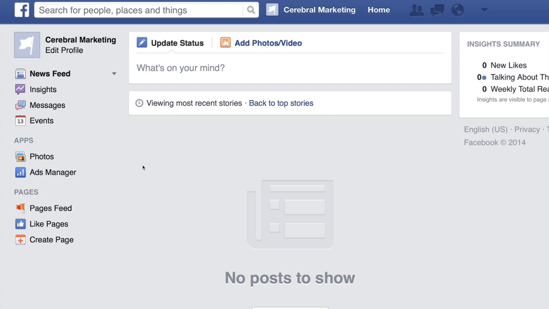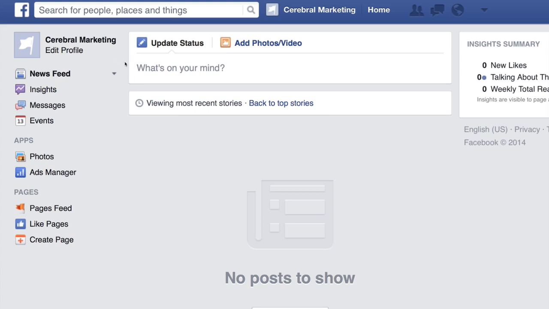So, with that said, right here we are looking at a page that I recently made because I'm going to be using it for experimentation in various ways, which is why you see the insight summary over here and the insights over here, so on and so forth. I haven't done anything to this page to build it up. I may cover certain elements of that if I make a Facebook course of its own, which I'm considering doing. But anyway, that's just giving an overview of why you're seeing it from this perspective.